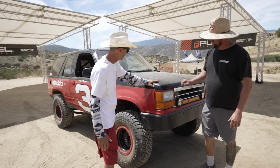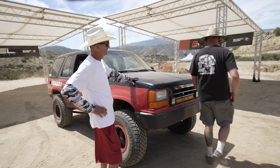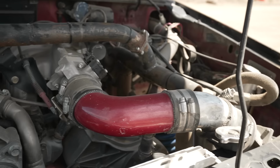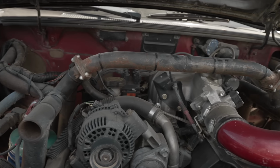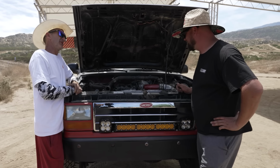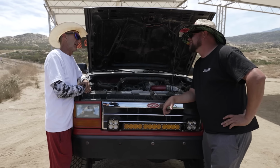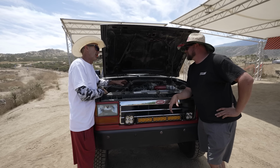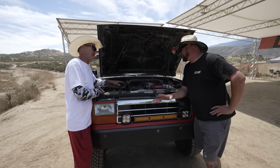Well, she is a beaut. Yeah. Can we see underneath your hood? Mr. Cox? Yeah. So, Mr. Cox, I know you actually do these Ford things for a living. You guys got one of those epic shops that make things Ford better, right? We do. We work on all Ford Broncos. You just didn't want to make this one any better at this point, right? Not at this point, no.